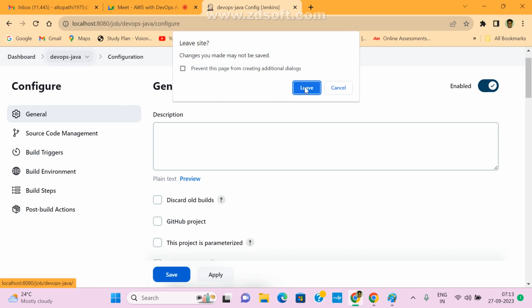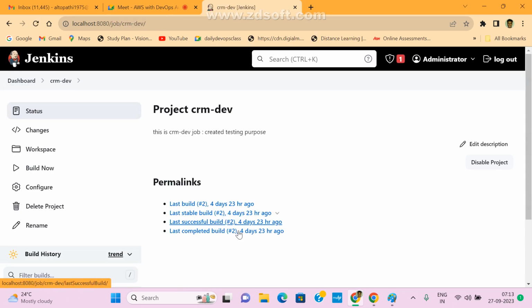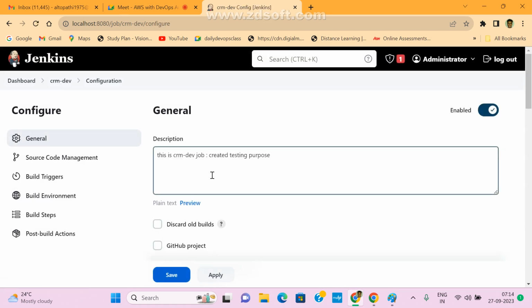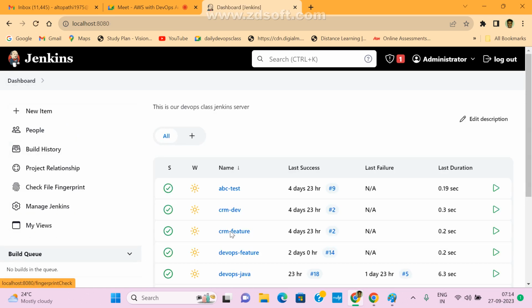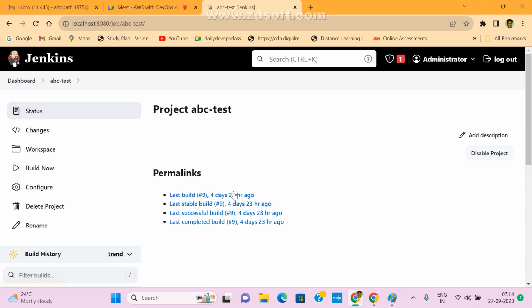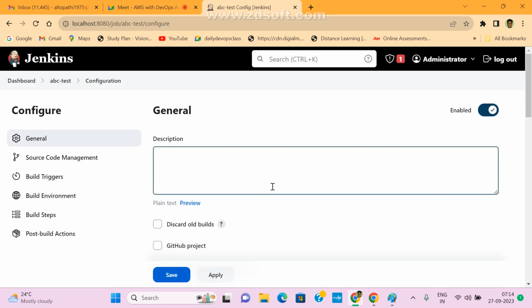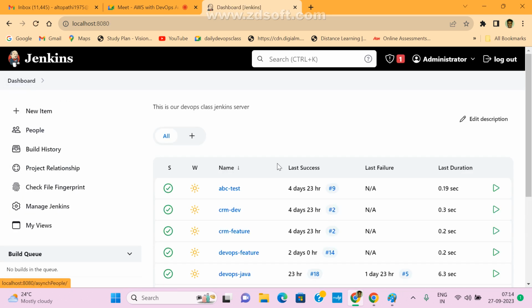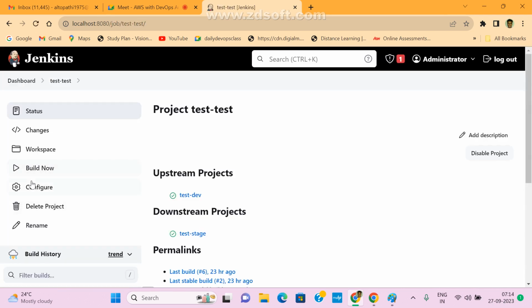So what are these options? If you go to any job, there is one option, Configuration. These all are related to the particular job configuration only. Don't confuse here. Now, if you go to the dashboard, there is one more option, Manage Jenkins. This is global for all projects, all jobs. If you configure any options in a job, it is applicable only to that particular job. Just remember.